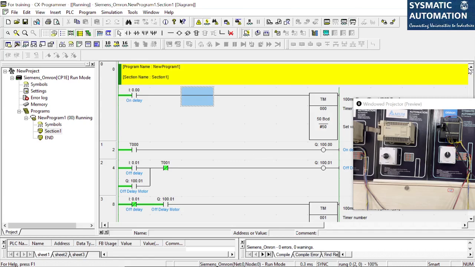Now let's do one by one. So the timer, the off delay and on delay timer, what we have written. So if I press this button, I have push buttons connected on my PLC. If I press this button, my timer will start. See, the moment I press and hold it, my timer starts. After some time, the output goes off. The moment I leave my input, right? So my off delay timer should start now. Let's see.